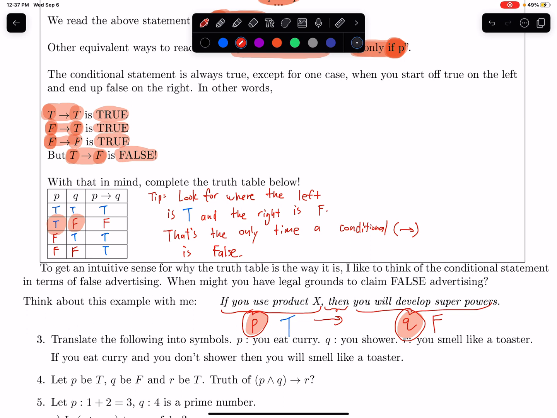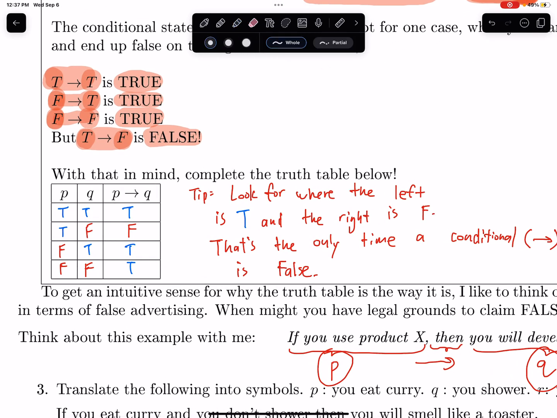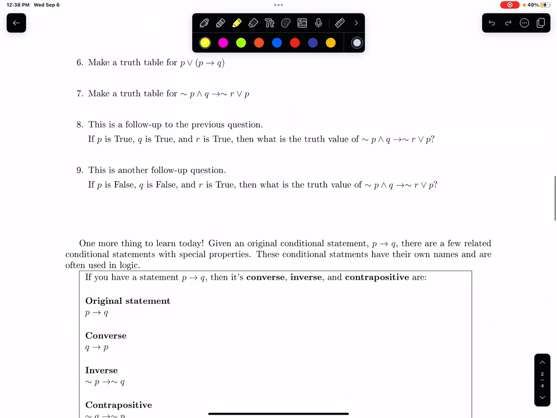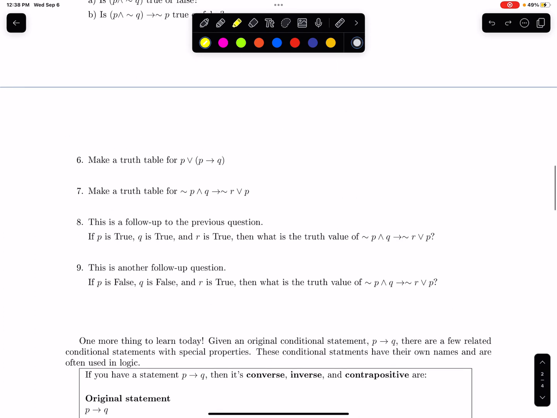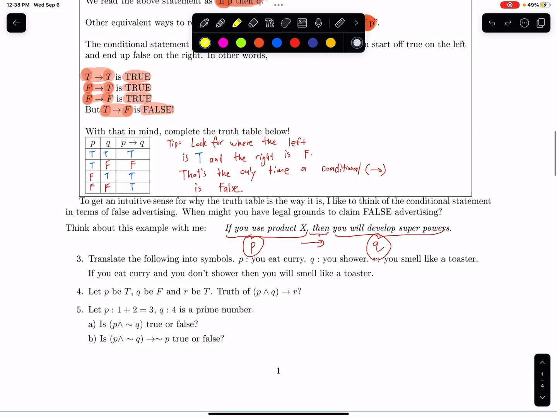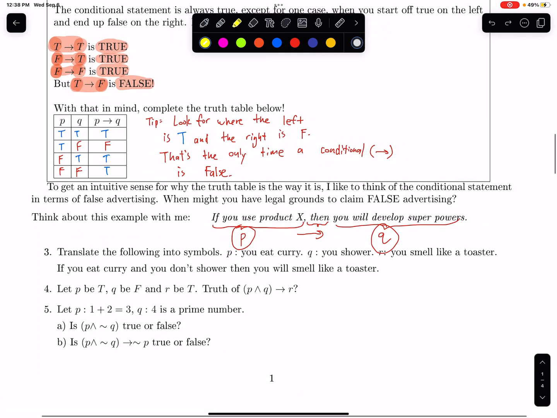Anyway, that's just the intuitive way of why I think it makes sense to have the truth table come out the way it does. But if that explanation does not work for you, that's okay. You just have to basically remember what this pattern is, or come up with your own reasoning or your own example. All right, let's finish out this page. Let me look ahead. What's the next page? Okay. Yeah, let's finish this page and then let's actually do a little bit more of the next page for this second video.